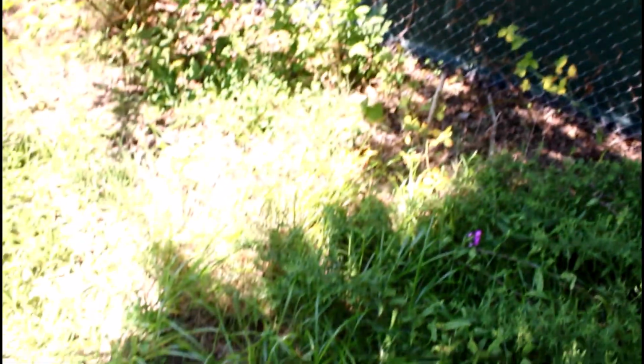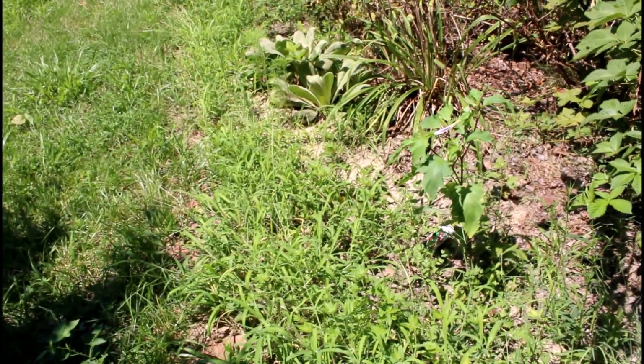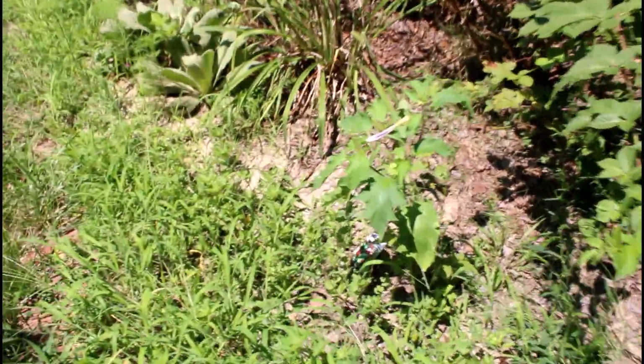You can see the sweetgrass is in here. It's getting kind of covered over by my asters. I should probably move those back a little bit so the sweetgrass doesn't get completely subsumed. I need to come out and weed as well. Let's see, can we do this without getting too washed out? Maybe. I think you can see that.